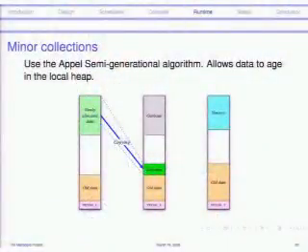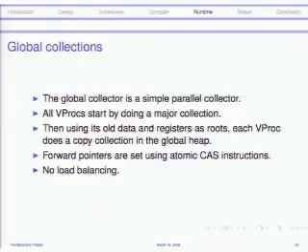This is just the Appel collection, so I'll skip through that because that's old stuff. Global collections, we actually have a parallel collector for the global heap. It hasn't been heavily exercised, but it's basically designed to try to preserve locality between processes. So the data that a particular processor has created and pushed into the global heap and still has access to, we'll try to get that into the same subregions of the global heap if possible.